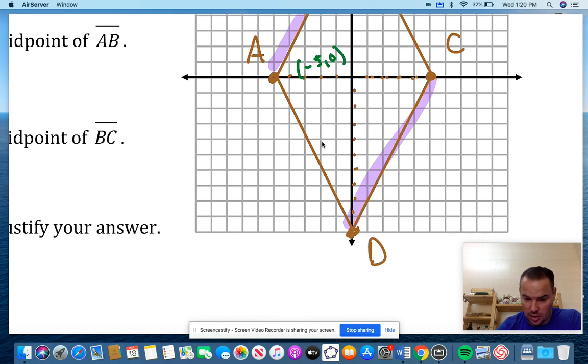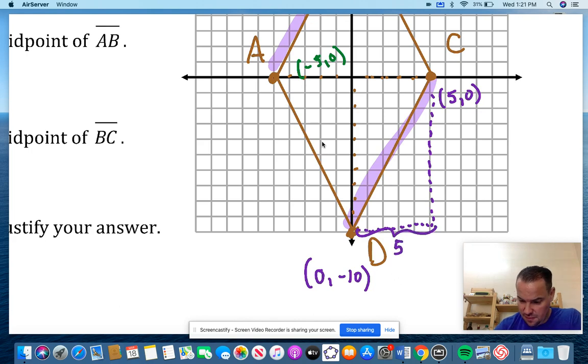Again, let's look at all the ordered pairs. This is down here at -10, so this would be 0, -10 in terms of my xy coordinates, and this would be at 5, 0. I'm going to draw a dotted line this way and that way, and I'm wondering, what's that relationship? This is 5, and this is 10. Some of you are going to wonder, is it -10 or 10? I don't have to worry about negative and positive here because I'm looking at this like a triangle, so it would just be 10 units, and this would be 5 units.